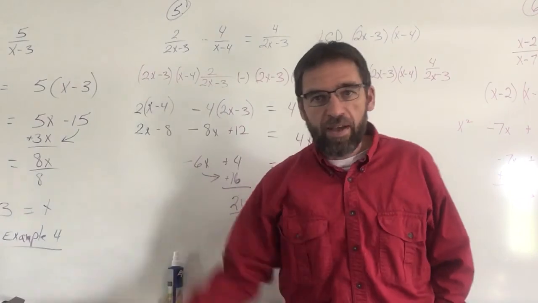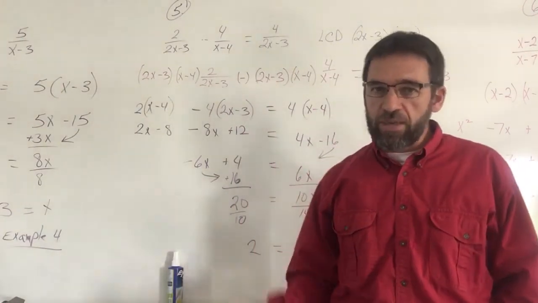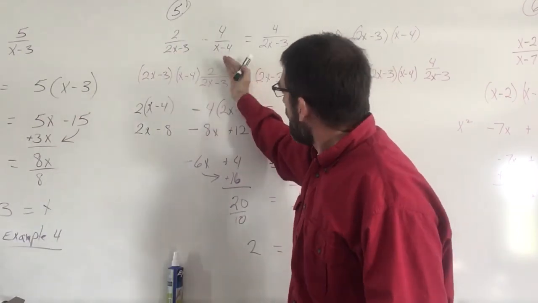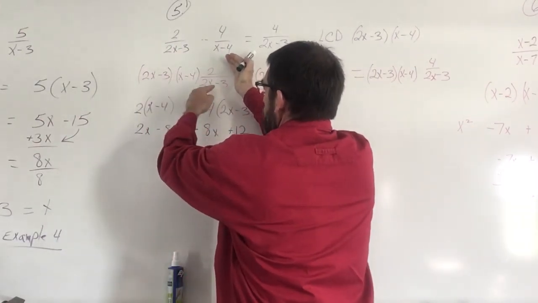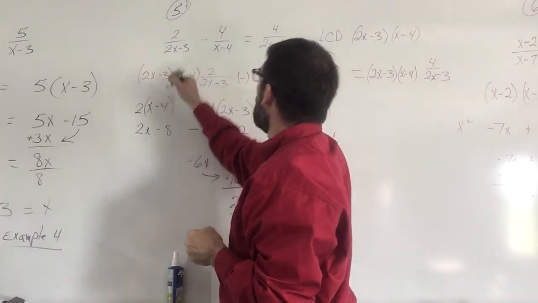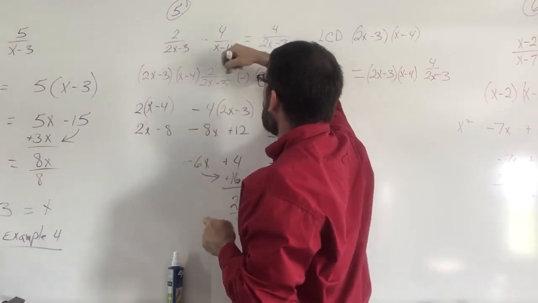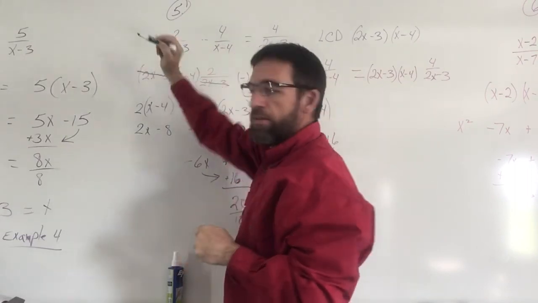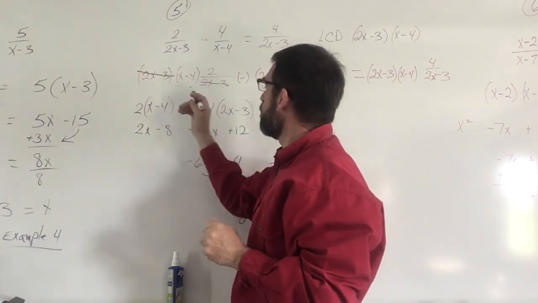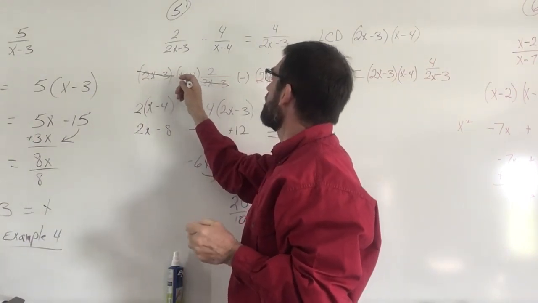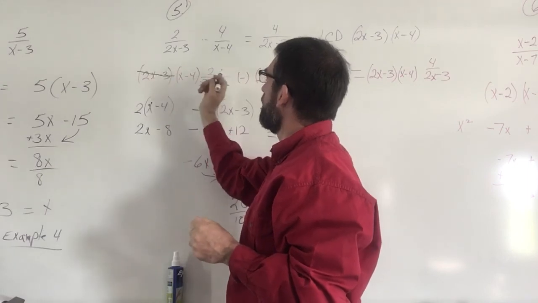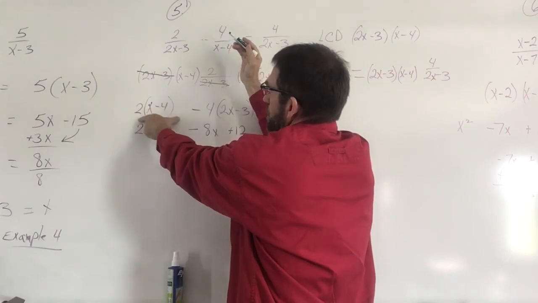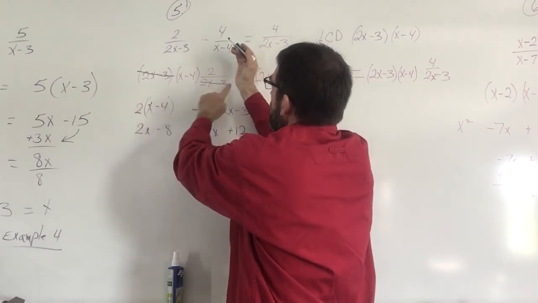And so I wrote them out here. I probably won't go through all the steps. I'll show you some of them. So the first one is 2x negative 3. I multiplied it by 2x negative 3. Okay, so if I had put a 1 underneath here, which I didn't do, you could have canceled. So I could have canceled this one out, and I could have canceled that one out. You see how I could cancel across the corner? So that left me with x negative 4 and 2, and so I would need to multiply those together. What I did, I took that right there and I put it right here. Okay? 2 times x.